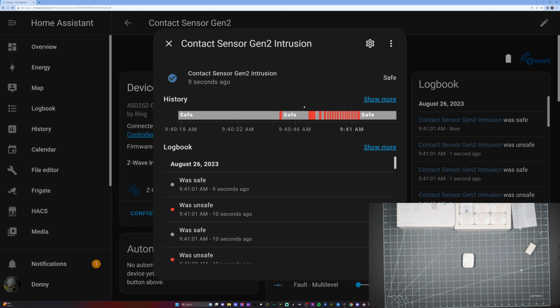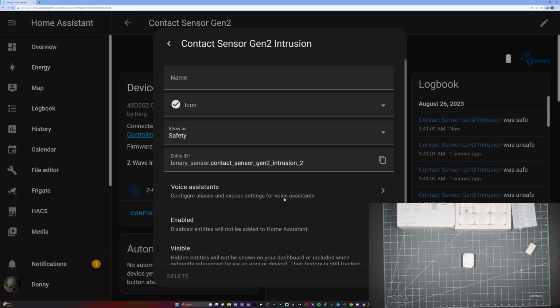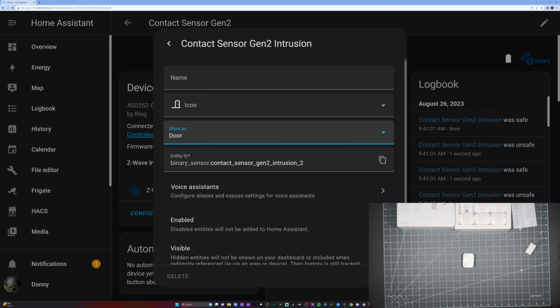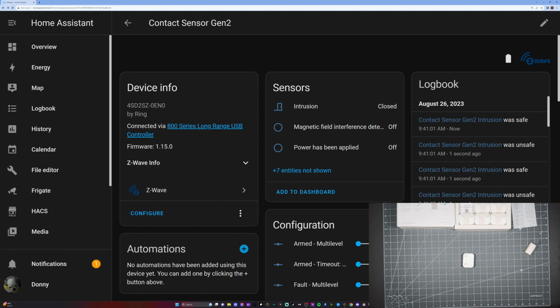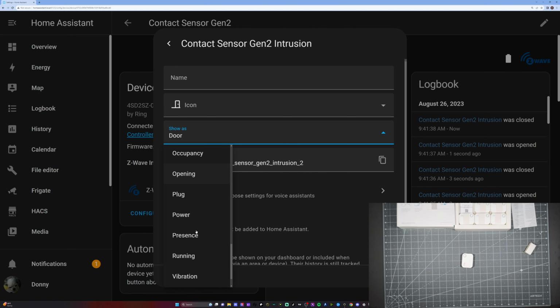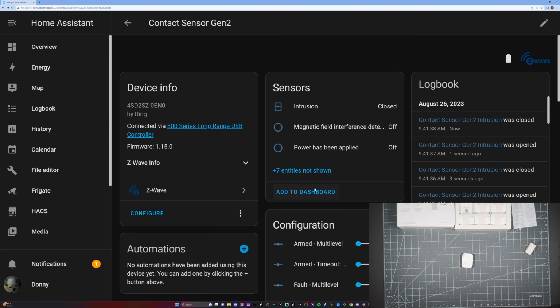So you just need to click on this, hit the gear, and then I believe here, shown as, you could choose what you want to show it as. So I'm going to put this as a door. Now it changes the icon to a door. You update it, and now it says intrusion, but it's a door now. So as you can see, it says closed, open, closed, open. And if you want to use it as a window, you just do the same thing. Click into this, hit the gear. I believe they have window right here. The icon will change to a window and it will tell you open, closed. So yeah, that's pretty much it.